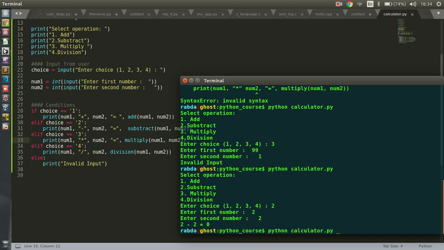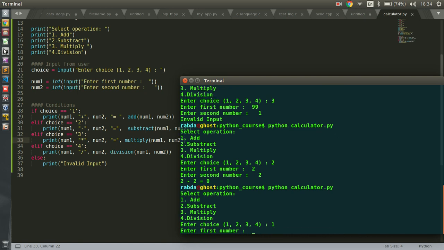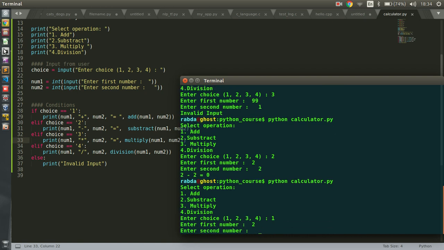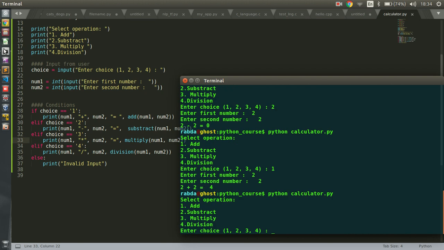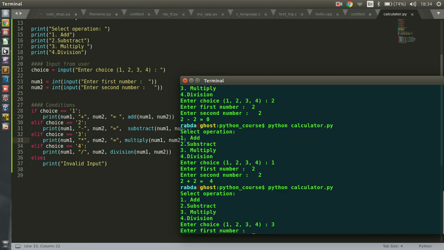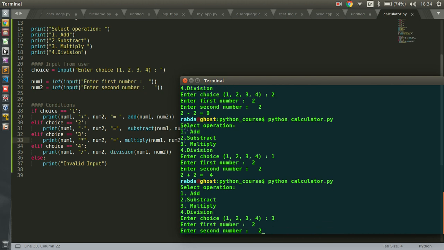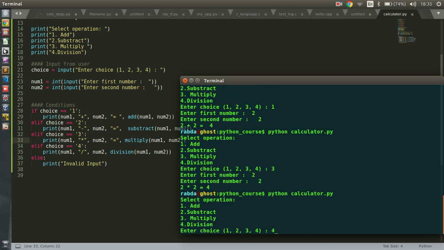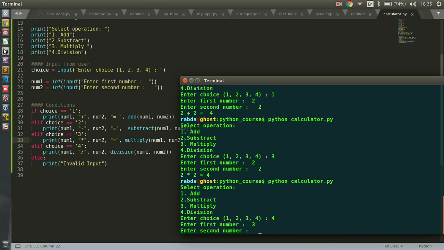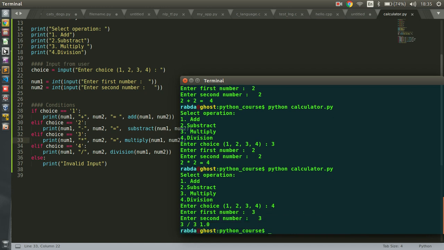Let's try our first option, let's say 2 and 2 again, so it's 4. Okay, let's try our third option, let's say 2 and 2. Hey, it's working. Alright, let's try the fourth option, and let's say 3 and 3. So there you go, which is equal to 1.0.